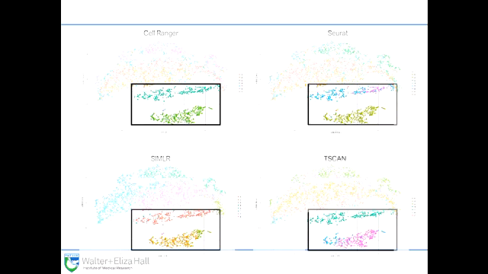And if we zoom in on just a couple of portions of this plot, we can check how these clusterings agree with what it looks like to us based on t-SNE, which again we have to take with a grain of salt. You can see Cell Ranger decides there are 2 clusters here, which perhaps matches our intuition just looking at it. Seurat agrees with that particular cluster, but then splits this off into a couple. SIMLR mainly decides that there are 2 clusters there, but there's a bit of something different here and a few odd cells from different clusters scattered around. And then TSCAN decides this is one cluster, but breaks this one into 2.